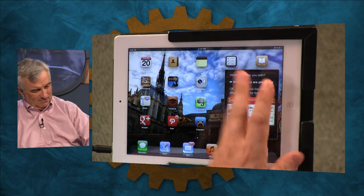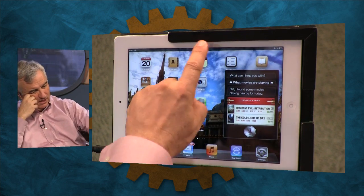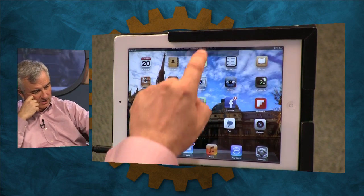Right. But they have new iPads that are now able to use Siri for the first time, and it is really fun. This is something you couldn't do until the new iOS 6 came out. Things like movie times, that's a nice presentation. It's beautiful. What do you think about it being small on the screen like that? Does it feel like it should be bigger? And notifications are also small, right? They don't take up the whole screen.